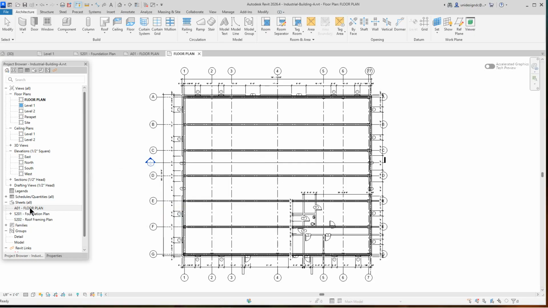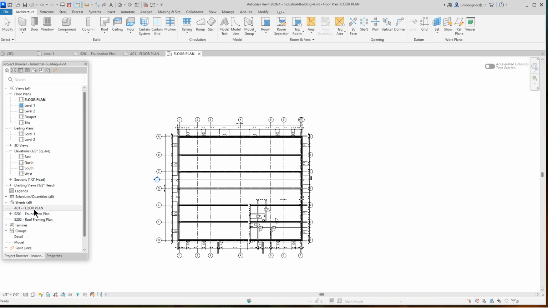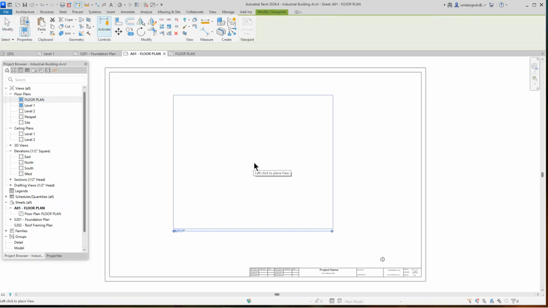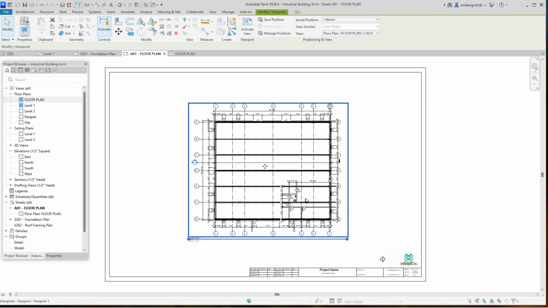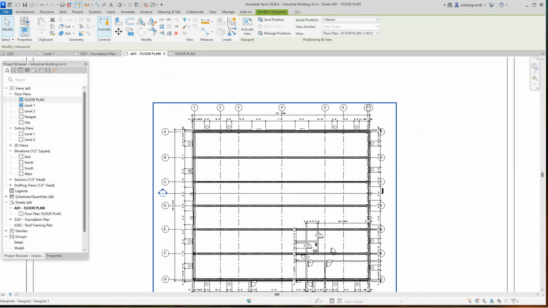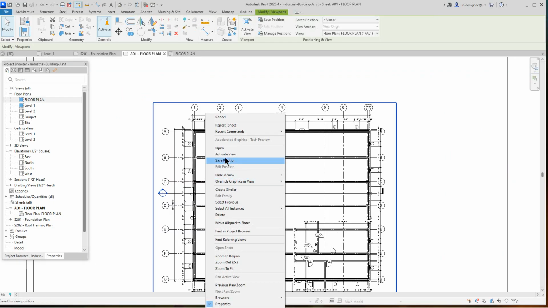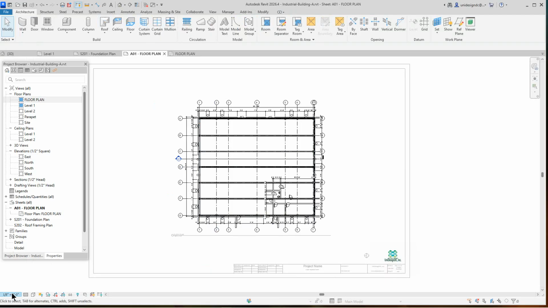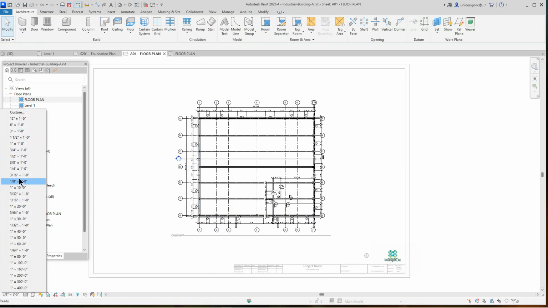Then we go grab our sheet, open it up, and we'll drag and drop our floor plan on the sheet. Now notice it's the wrong scale, so we go here and activate view. We'll change the scale to 3/16.